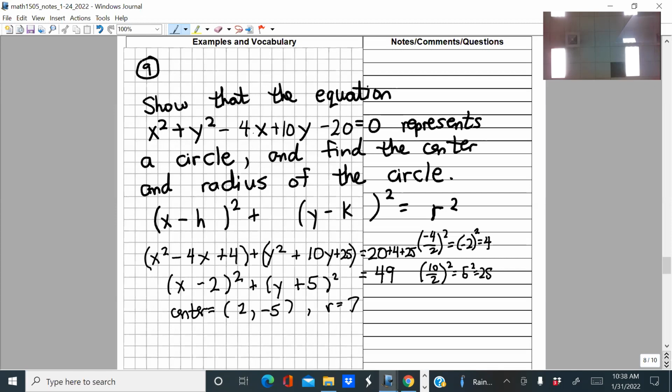Square root of 49. If this number doesn't turn out to be a perfect square, that's okay. You still have to take its square root to get the radius. So if that were 40 instead of 49, your radius would be the square root of 40. Square root of 40 is not a perfect square. So, if you want to draw that, you would have to get your calculator to estimate square root of 40, but still take the square root of the right-hand side to get the radius. Okay. All right. So you think you can do that, guys at home? You think you can do that?